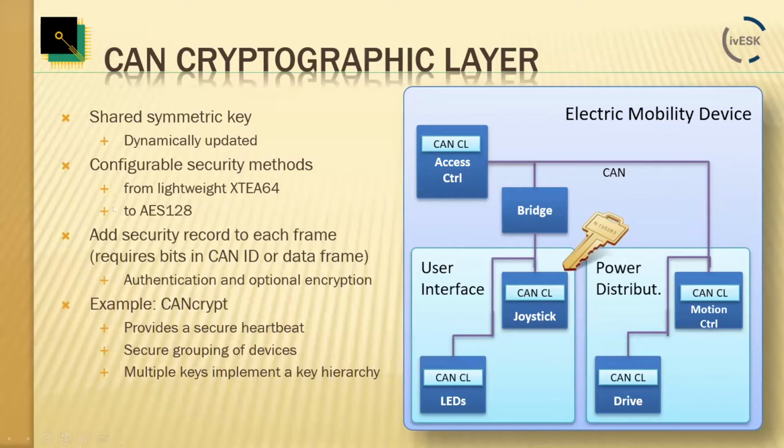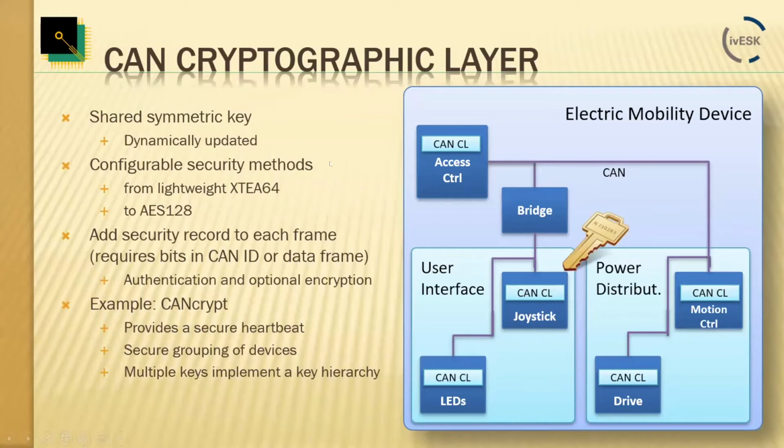The methods used here for the security: AES 128, if available and supported by all of the devices. However, we can also run with lightweight block ciphers like XTEA or some others. There are some 64-bit lightweight block ciphers that are less prone to a lot of computational power required. So this really depends a little bit on how much performance is available in the different processors here.